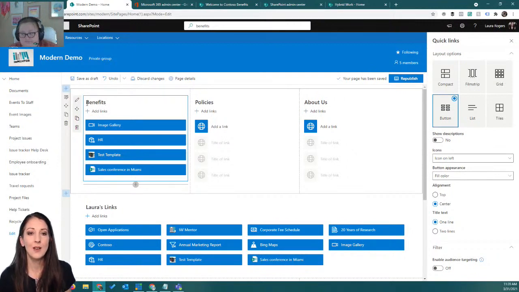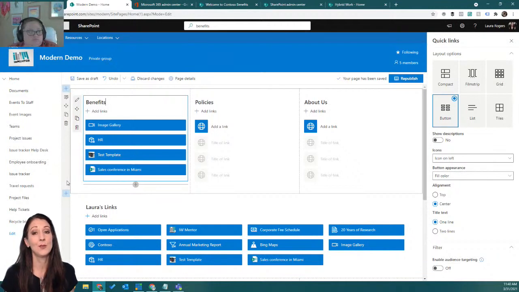Any other questions about the quick links web part on the page? So Andrew says, I assume that there is a spec for the image sizes if we want the larger expanded ones. There's actually a really good Microsoft article I'll find and send to him in the chat. Thanks. Yeah, that has specs for those things. Okay. All right. The next topic, though, is we're going to move to audience targeting.